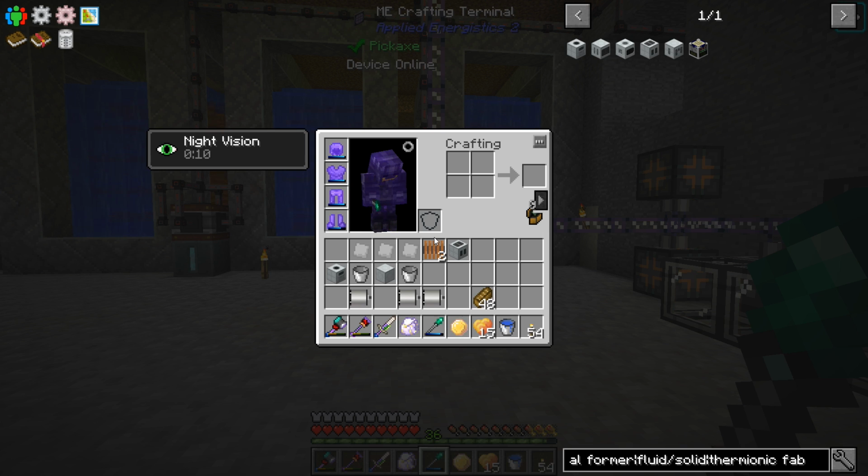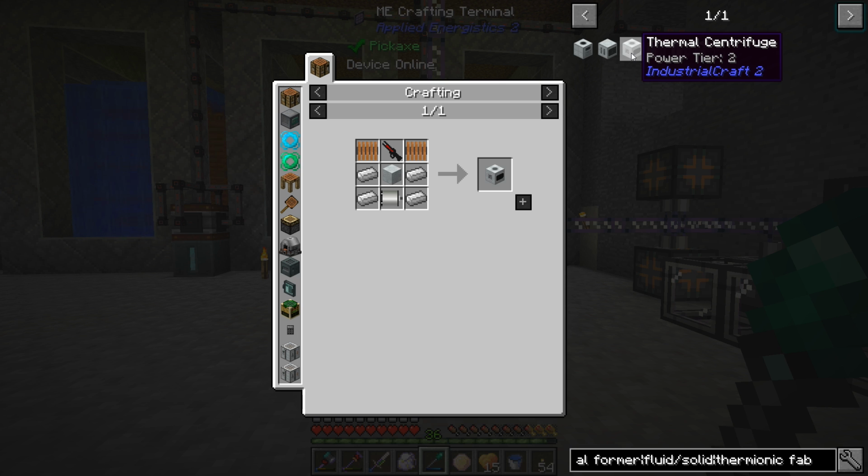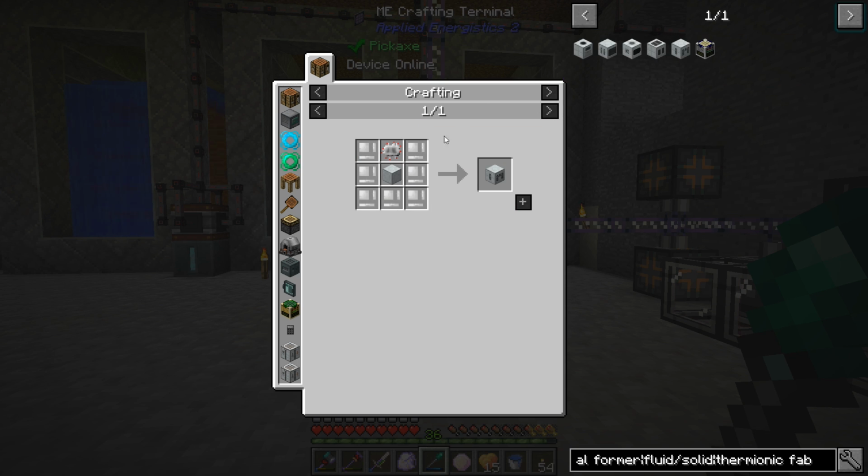Alright guys, so I got as much done as I can right now. We got ourselves a macerator and we got ourselves a metal former. But then we couldn't make the ore washing plant because it requires an electronic circuit. And we could not make the thermal centrifuge because it requires a mining laser. And the fluid solid machine also requires electronic circuit.